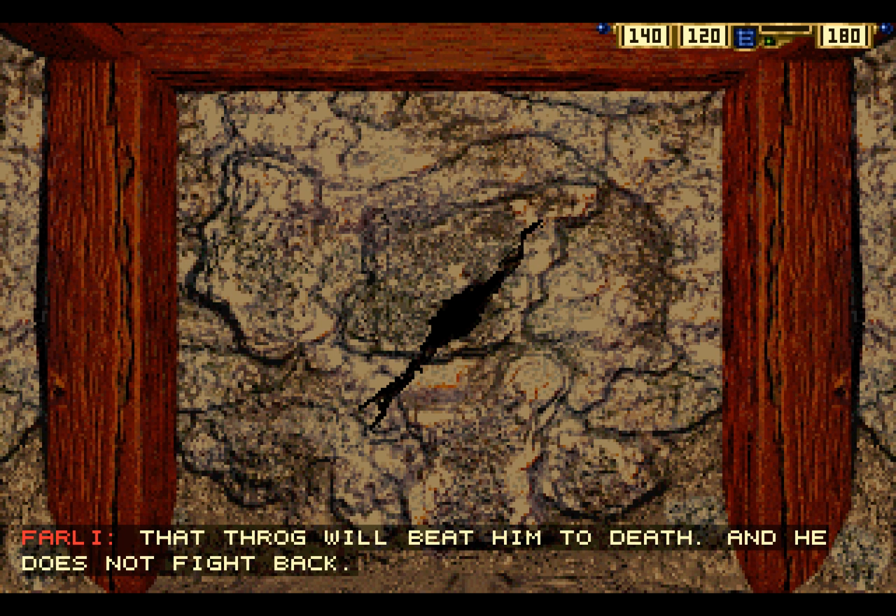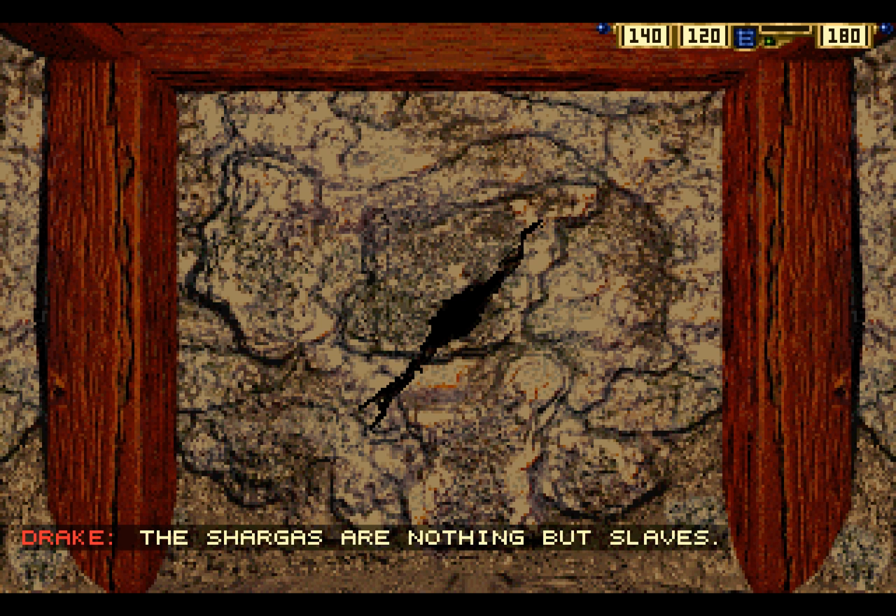That frog will beat him to death, and he does not fight back. The Shargas are nothing but slaves. I and my people hate slavery more than Shargas. So it would seem. If only the green ones would fight back.